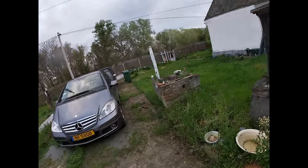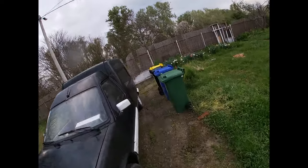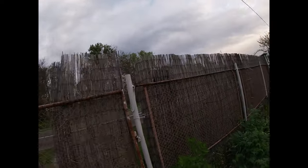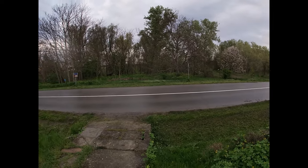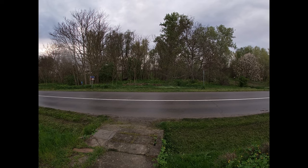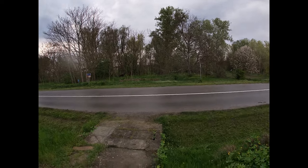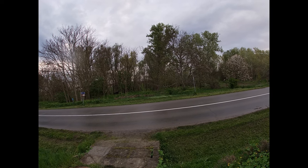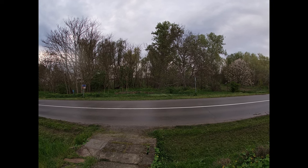As well as, I don't think I've really showed it yet, but let's see. That other, on the other side of the street, that whole piece of land is actually also ours, which is like a little wooded area. Which goes all the way, I would say maybe 100 meters in, and then there's a little stream which is flowing there.